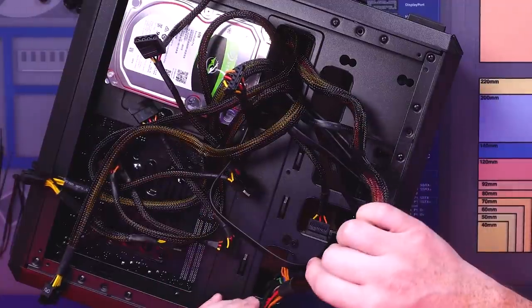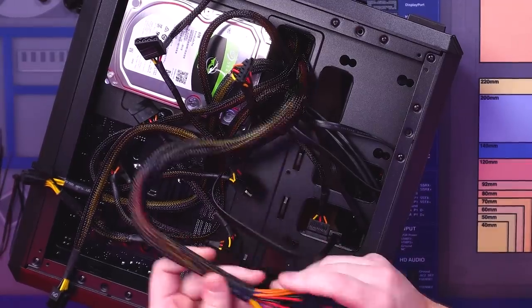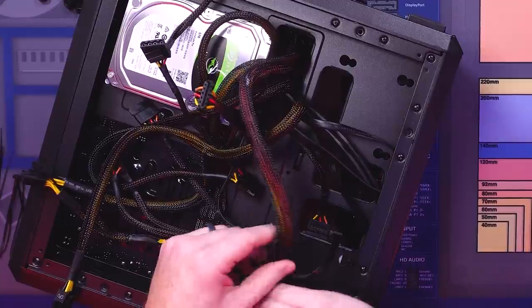So this cable is your power cable. And for this one, we're going to run it down through this hole right here. Robey, they're all power cables. What kind of power cable is this? This is a 24 pin ATX cable. So we're going to put that one right down here like this.